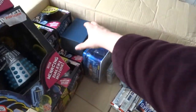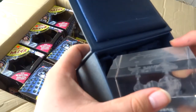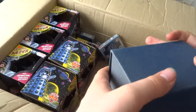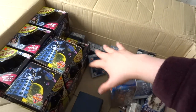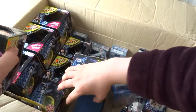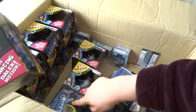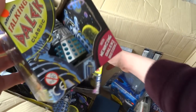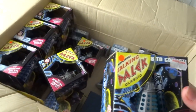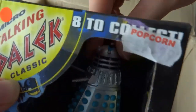Oh my god, so we've got how many Daleks? Let's move them out of the way. Oh, I didn't know what these were. And one has just fallen out. We'll have a proper look at them in a minute. Okay, oh god, how many Daleks are here? One, two, three, six, nine, ten, 11. Okay, so we've got 11 Daleks. These are Product Enterprise ones. So here we've got a silver micro-talking Dalek.